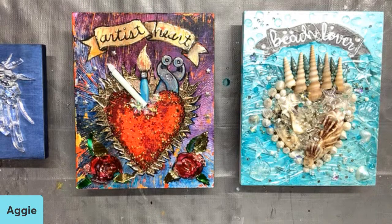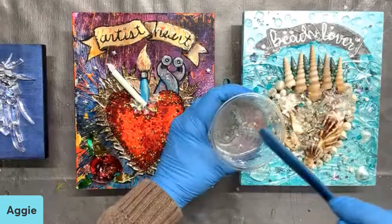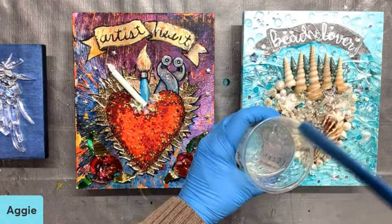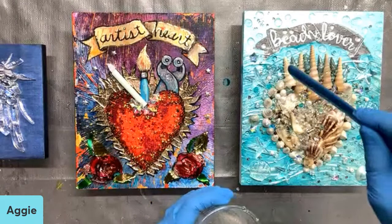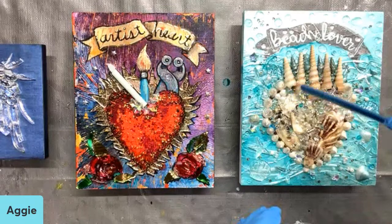All right, so let's go. Let's get started. So I'm just going to stir this one more time. Now, when I pull from here, I'm going to pull from the center of my cup. Let it kind of drip off a little bit and just start streaming this on here. And a thin stream covering everything is going to work the best if you can do that. So it requires some thoroughness, paying attention to where you started because it gets kind of confusing after a little while.